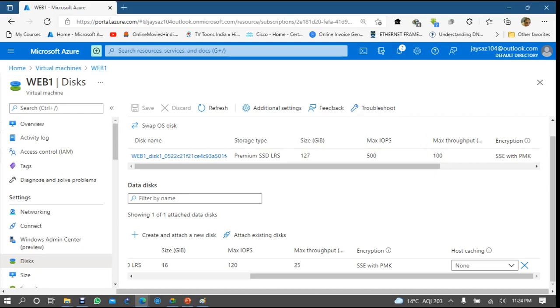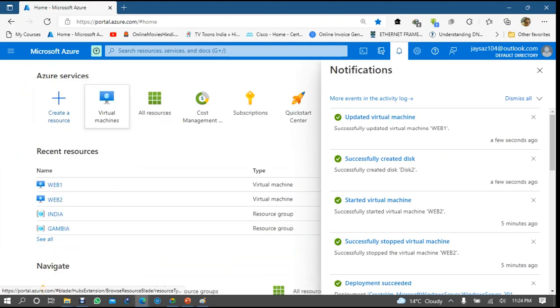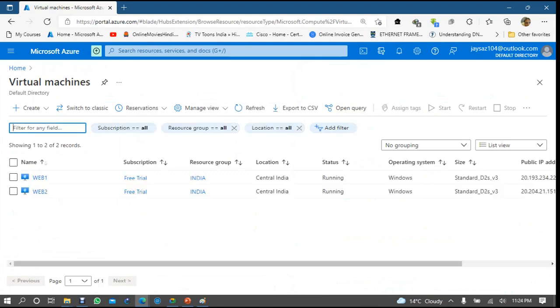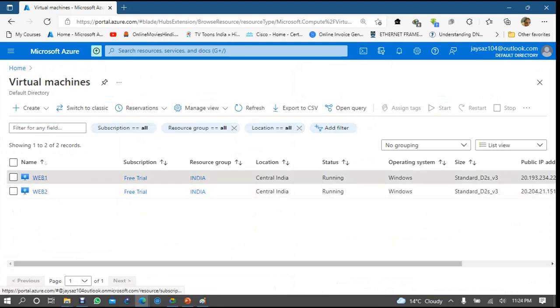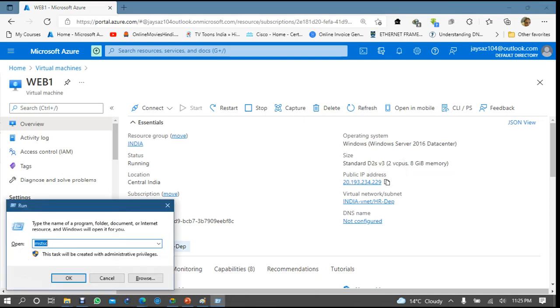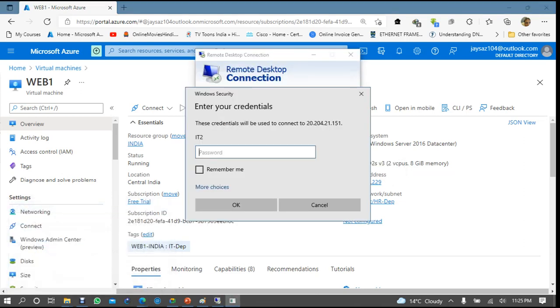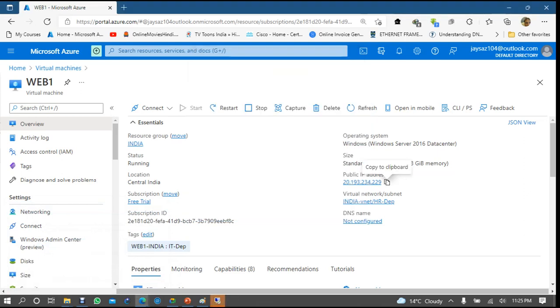Okay, so it has been successfully updated, and now I'll come to my virtual machine, and then I'll come to my web 1. I'll copy the public IP and open it here. Is it web 1?